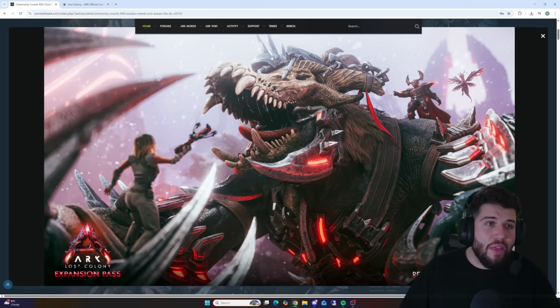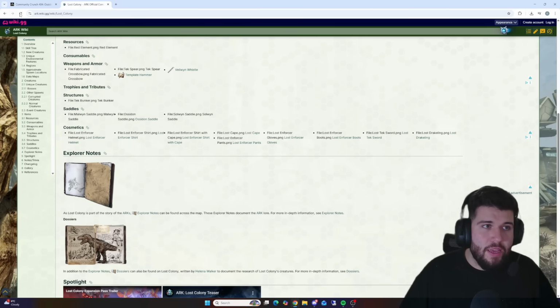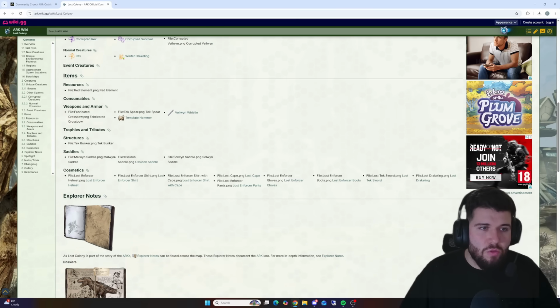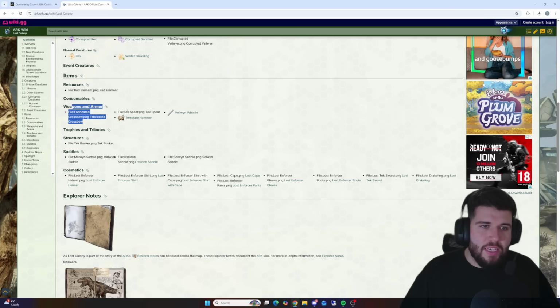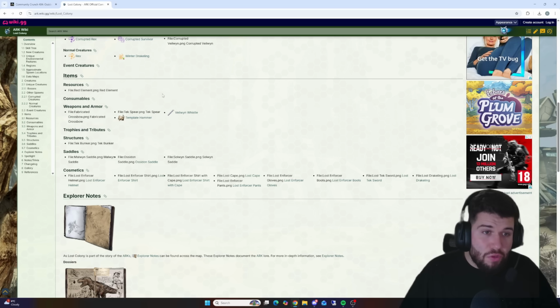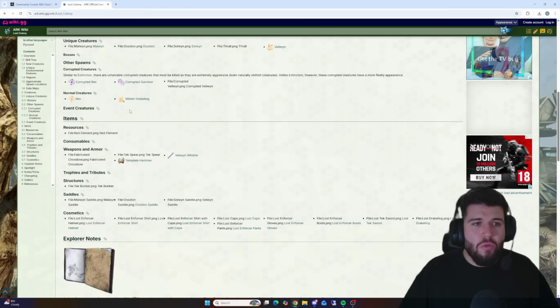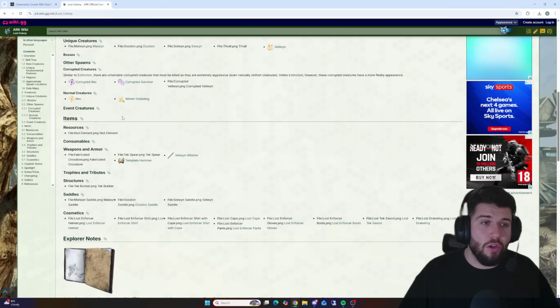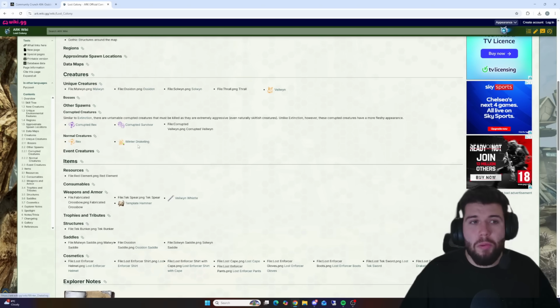We don't really know anything else about them, because if we come over here, all we know is that they're being called the Fabricated Crossbow with no images attached, and then the tech spear, which is what we know. So really, these are the only two new weapons that have been announced so far for Lost Colony. I would really like to see a whole bunch more weapons.